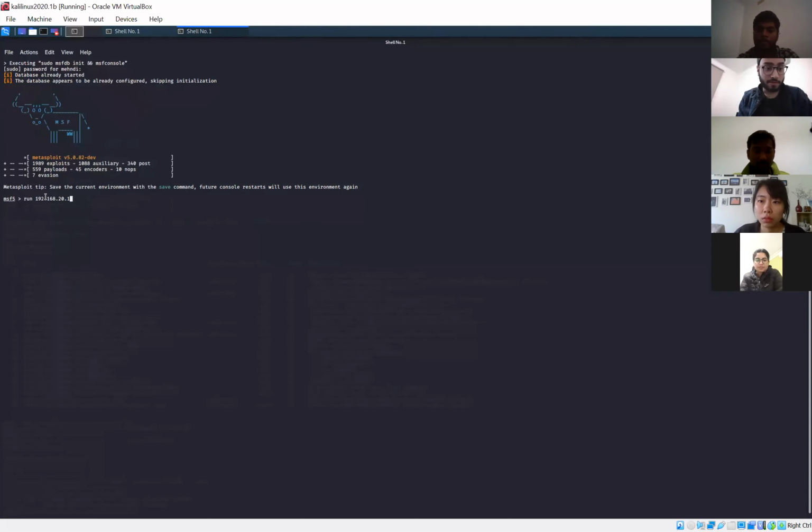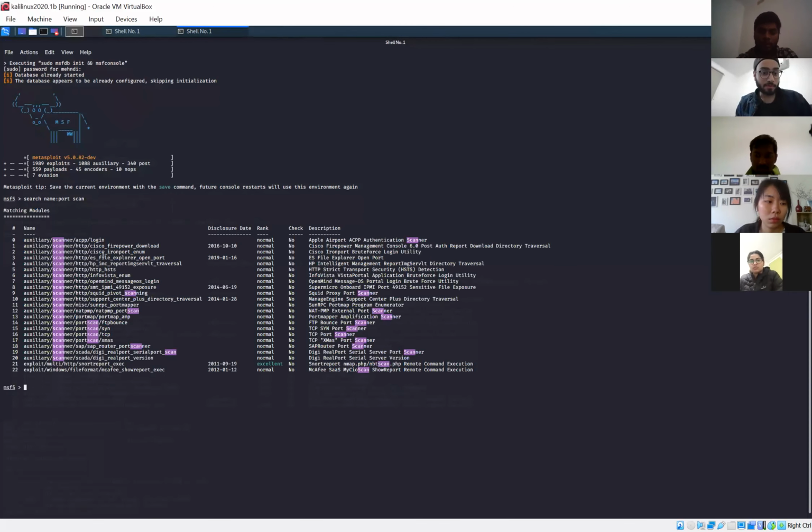We'll write the command to see the search name. These are the modules which appeared after this. Then we'll write the auxiliary command to scan the vulnerabilities, and then write the IP address.